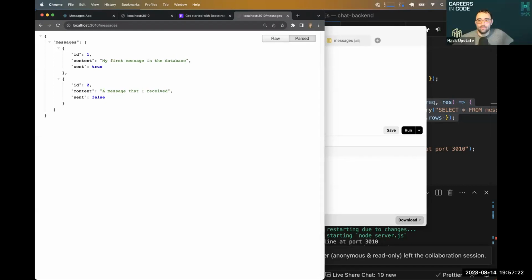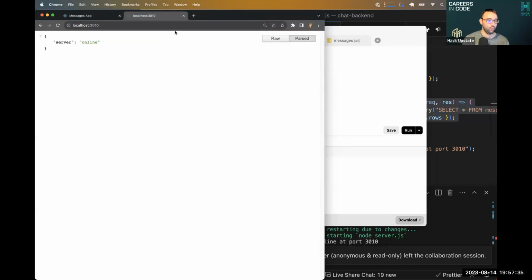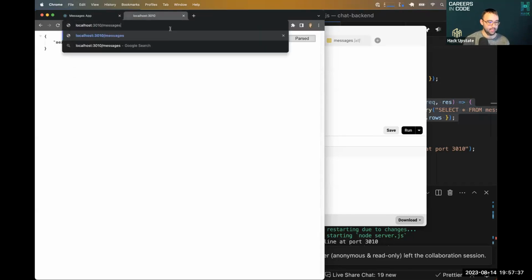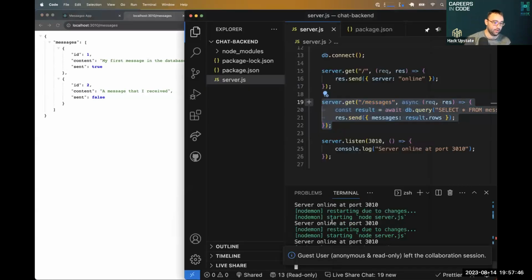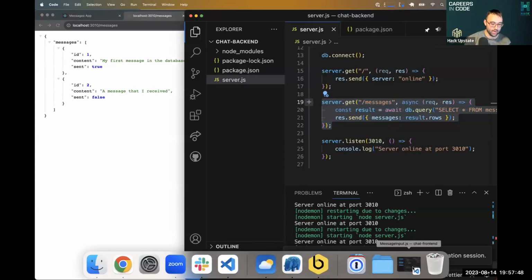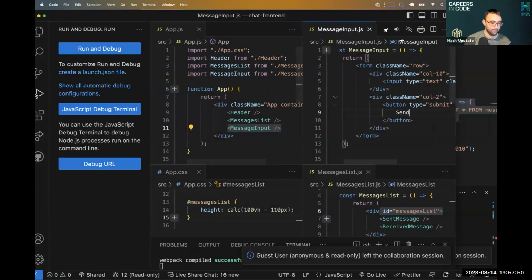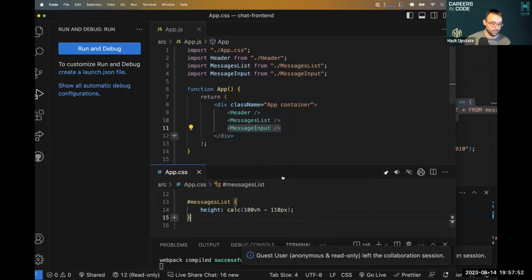All right. We are going to do our last full stack step, and then there's a bunch of other full stack steps we need to do. But we're going to get our full stack connection working. Red light. We've got our data showing up in our messages. We now need to get that data showing up in our front end. We're going to break that up into two steps. We're going to go back to our front end code, which I happen to have minimized. I'm going to close out of a ton of crap.